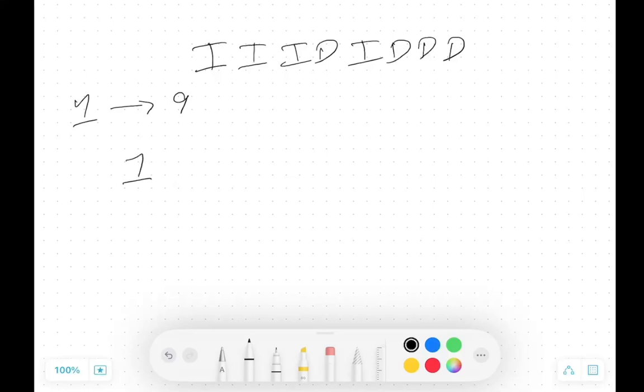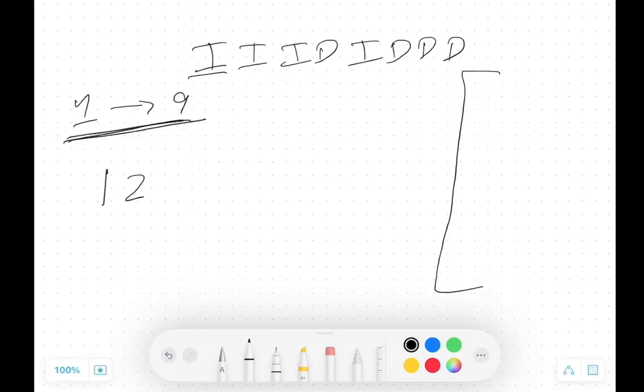If I start from 1, I also have a set which will track the characters that we have already used between 1 to 9. First I will start from 1, then this is increasing, so I will try to put 1 here, but 1 is already used, so I will put 2 here which is not used.